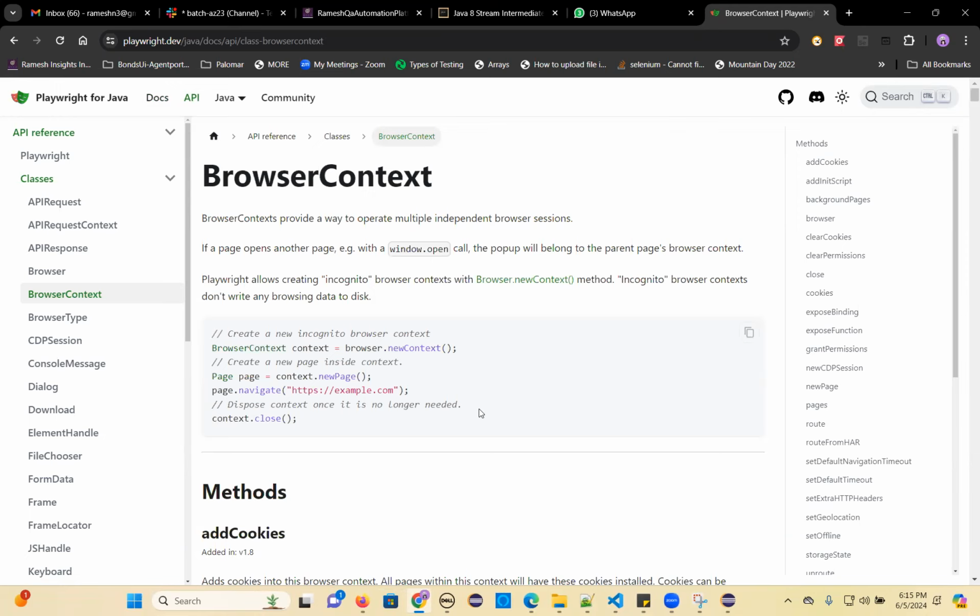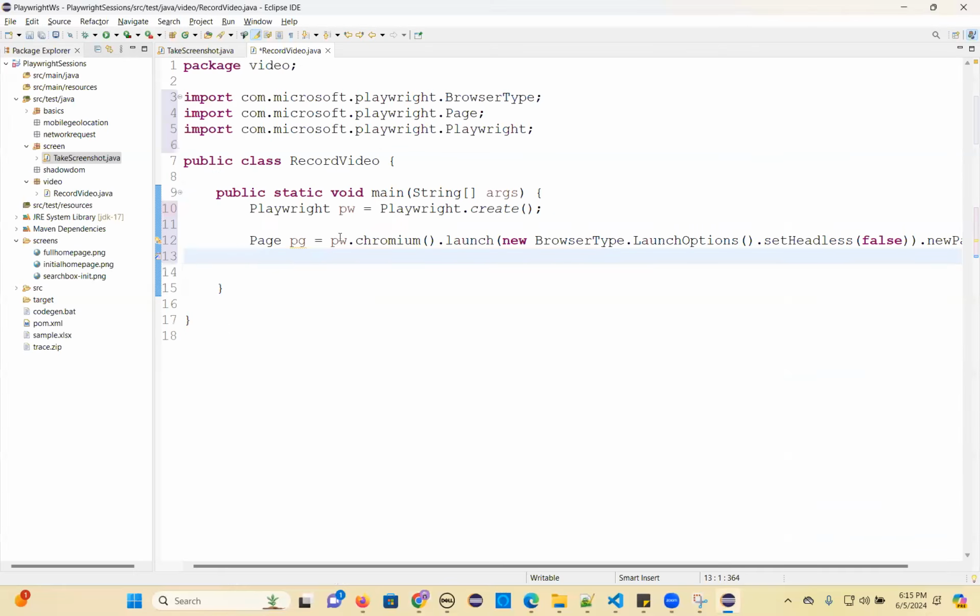Playwright will do that with this browser context concept. So browser context equals browser dot new context. This is the one which gives us a new incognito browser. So that's what I'm going to handle.